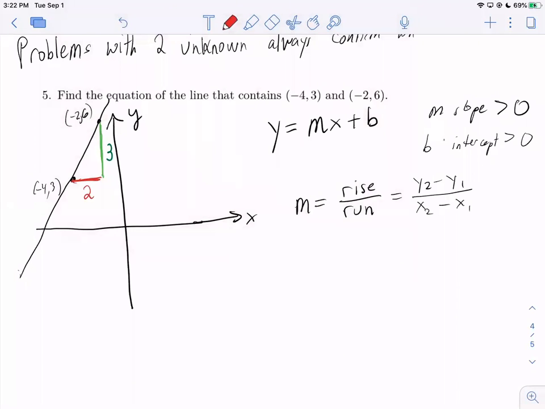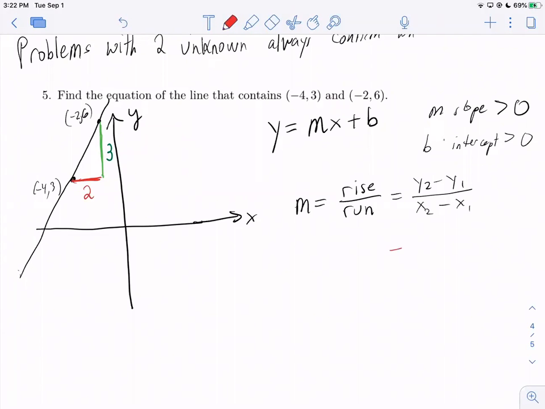And personally, I like to go from the left point to the right point, no matter what order I'm given them in. And I think of the slope as being negative when, as I move from left to right, I drop down. So if instead of 6, the y-coordinate for the second point was like -2, 1, then I would have a negative slope, and that height would be negative. So you can also alternatively just plug it into that formula. When you do that, you get the same result.